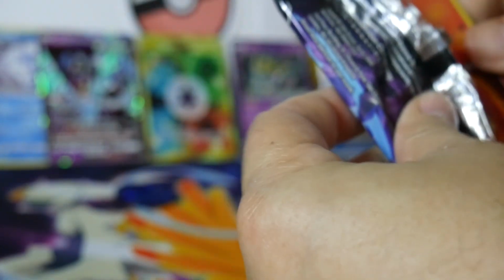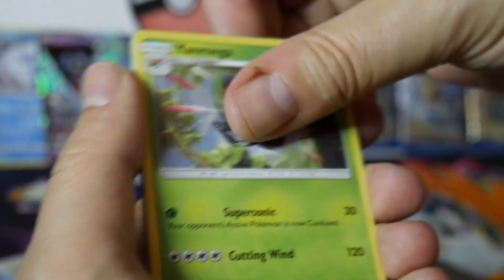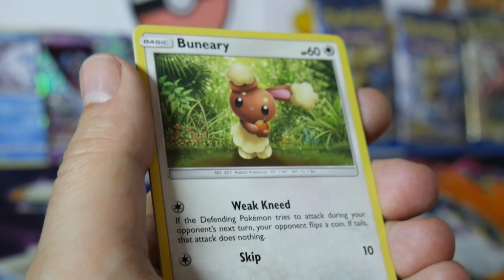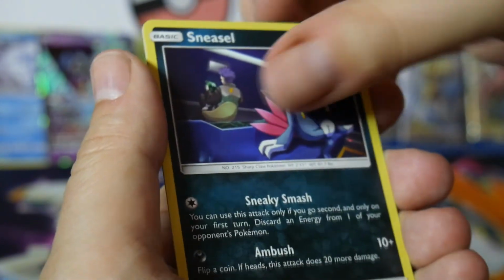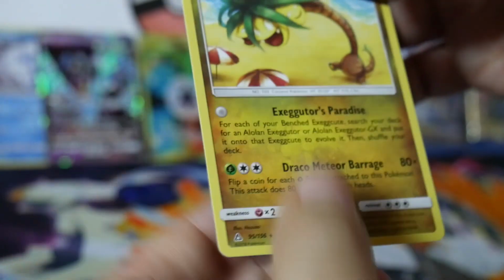Last pack. Steel Energy, Yanmega, Looker, Electric Memory, Chimchar, Passimian, Buneary, Carnivine, Sneasel, a Reverse Buizel, and an Alolan Executor. Alright. So our Ultra Prism 3-pack is finished. Alright, now we're going to get into the breakpoint.